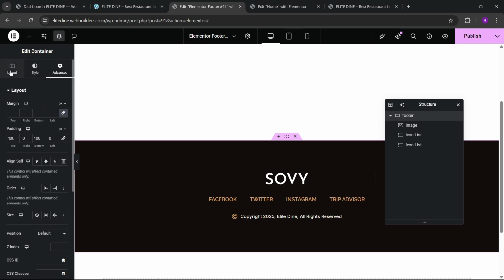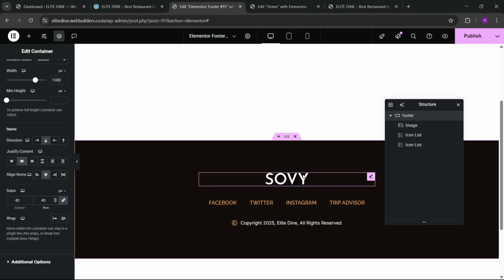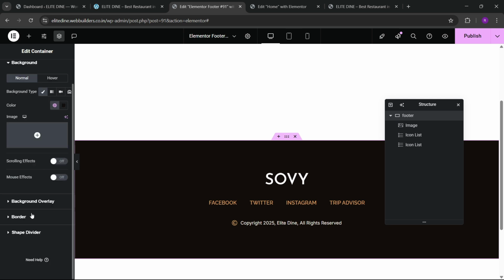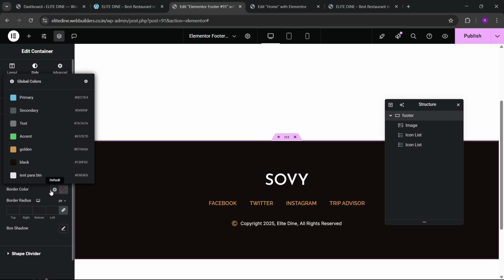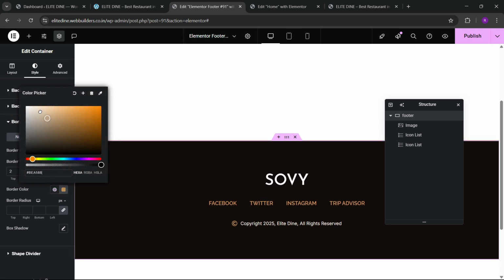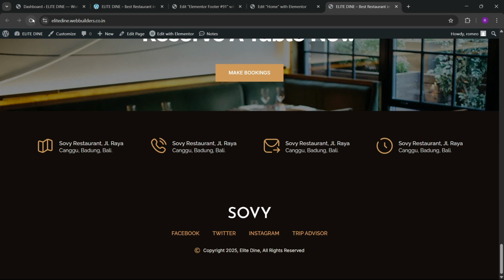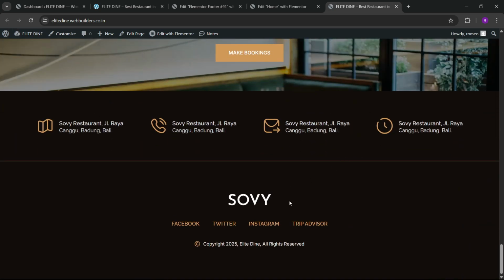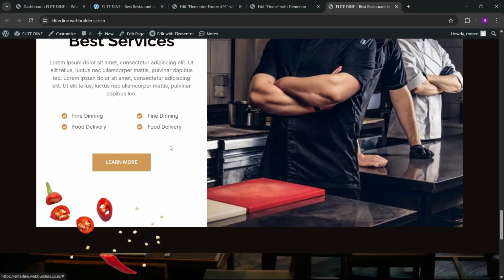Okay, let's put little bit more gap, 40, and we can go to this footer part here. Here we can go to the borders, we can choose the solid, and here at the top we can choose the two golden color, and here we can have this color. Okay, let's publish. And after that, if we refresh it here, after refreshing you can see that we have this sweet line coming here like this. So our footer is also ready, this is also working.